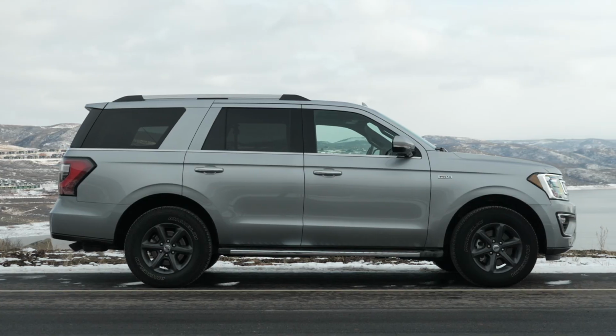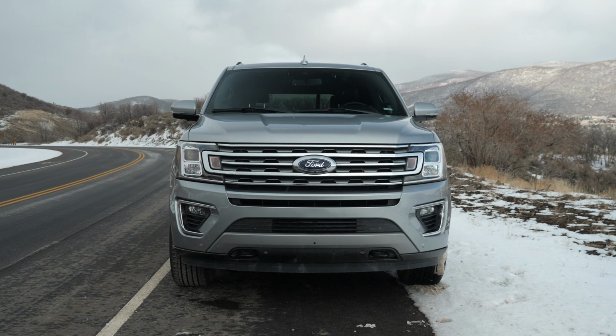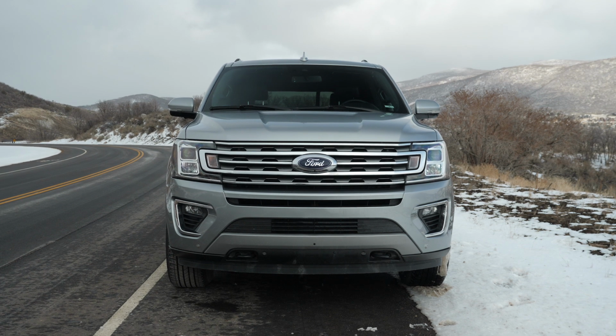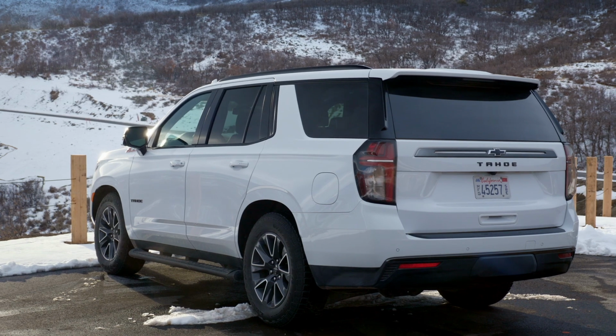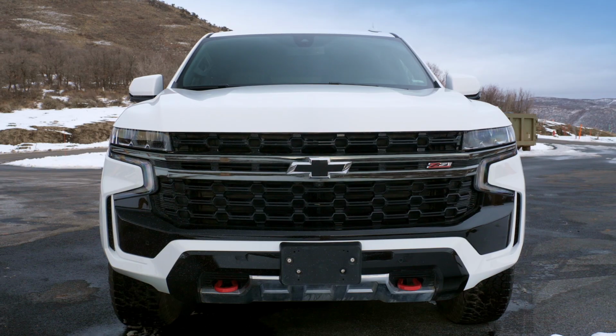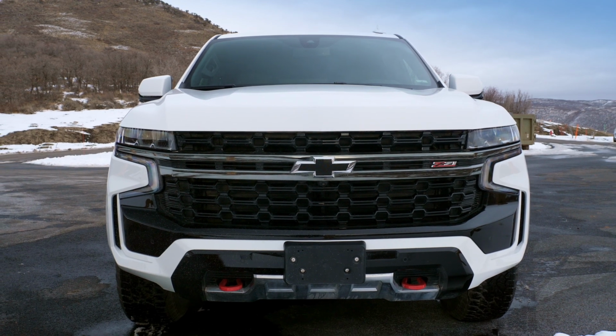But then we come to the power. We've got to talk about the engines, and that is directly compared to the only other truck this big, and that's the Expedition. The Expedition offers one engine throughout the entire range of short and long wheelbases, which is now the Max. Yeah. There's one engine. It's a turbo V6, the EcoBoost. Yes. The Chevy Tahoe and Suburban have the choice of three. They are the only ones that have stuck with the large, thirsty V8. Yes. The small block V8. This one is the 5.3 V8.